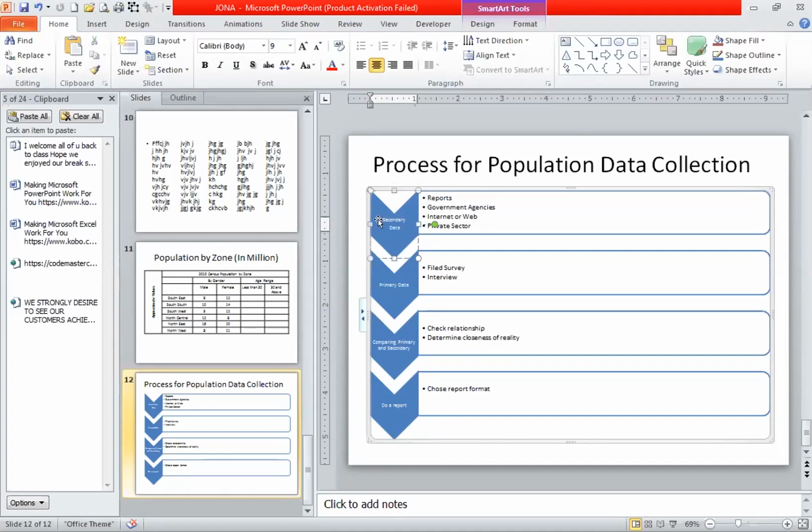Now, for those who are done, we discussed about 6, 7 rules. If you think this is too much, you can delete them. Delete any 2 so that this one can be big enough, and you do another one on the next page as continuation. Do you get what I'm trying to say?